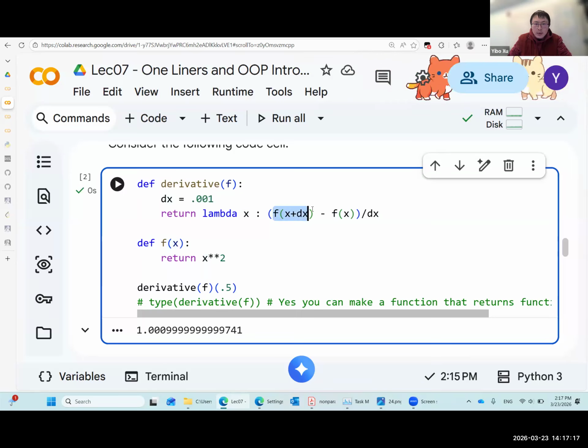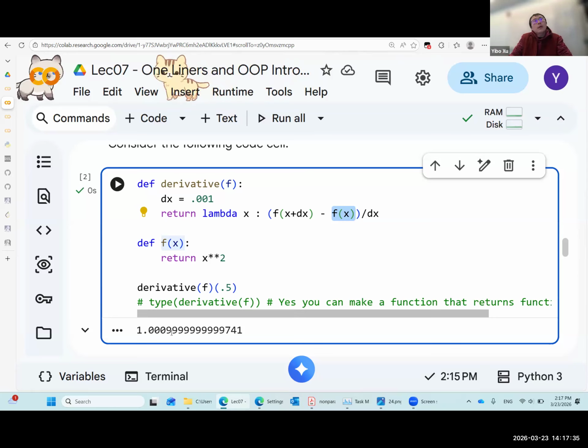That's your function value here, and then minus f of 0.5. That will give you some calculation error within this fraction, so that's going to give you something just off. But that's the idea there.